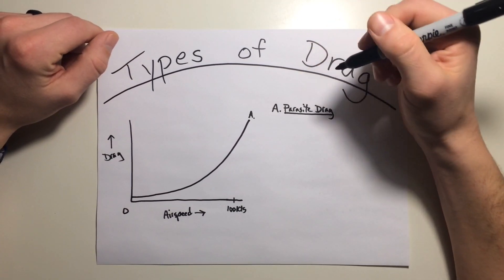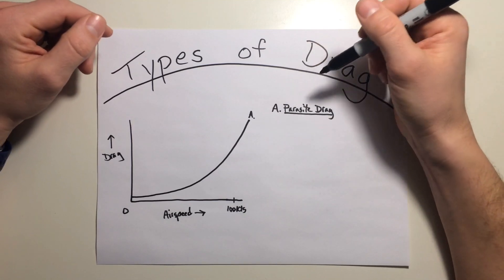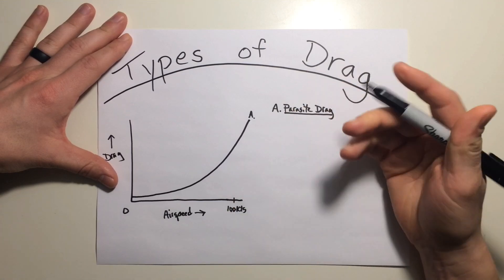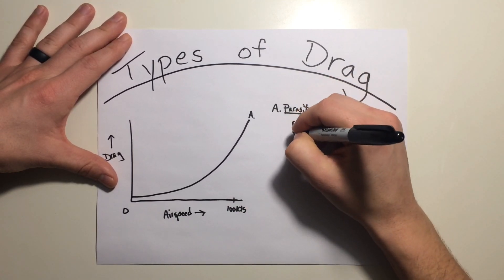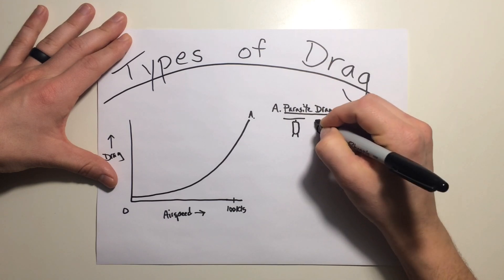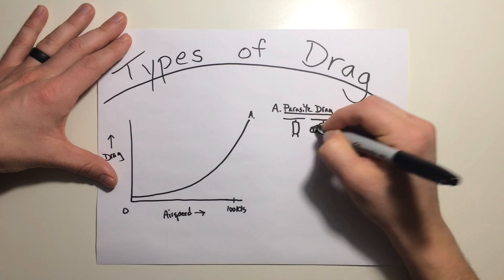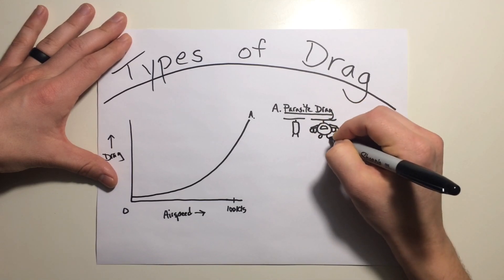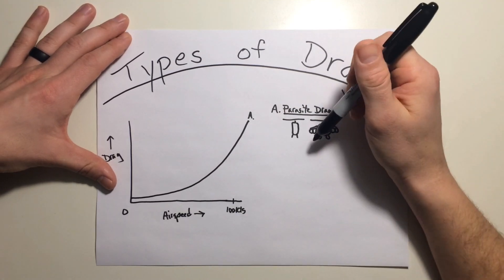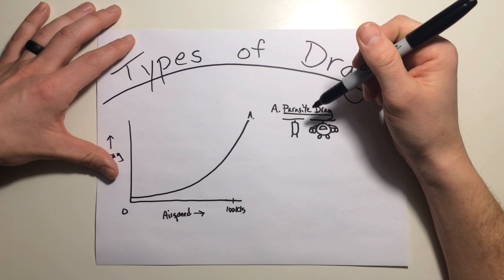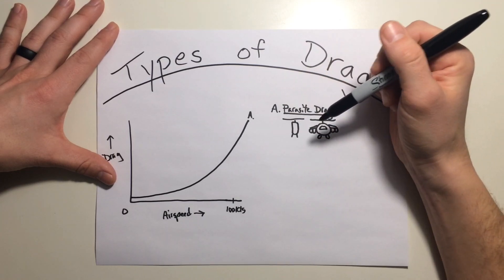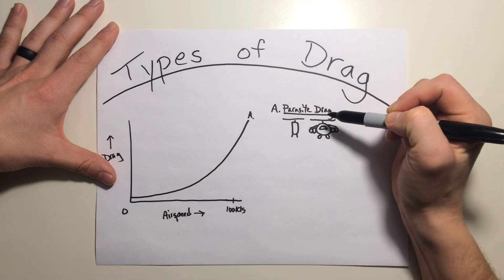Parasite drag is the air resistance on the object as it moves. It increases with the surface area and the speed, and it's the basis for why you want to streamline objects. This can be seen in helicopters from differences in drag charts based on aircraft design. Leaner, narrower helicopters being more streamlined, more efficient through the air, whereas when you have a helicopter that's a fatter body style and start mounting stuff on it - weapon pods, winches, big fat landing gear - all this stuff increases the surface area and increases that parasite drag even more. Parasite drag increases rapidly with airspeed because it's a product of velocity squared in the drag equation. So if speed is doubled, drag is actually going to quadruple. That's why you see such an increase in parasite drag as airspeed increases.